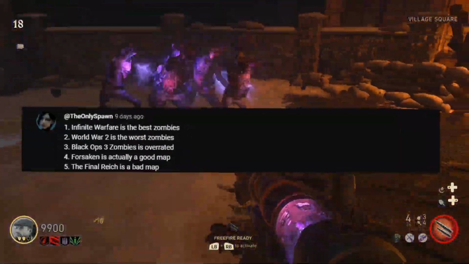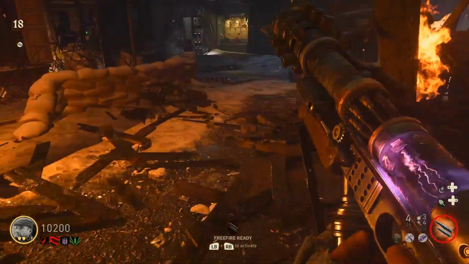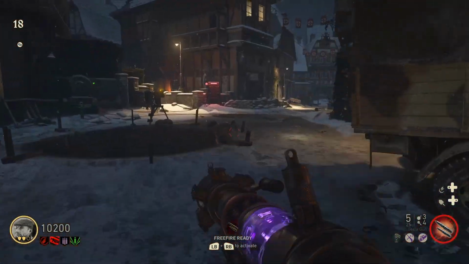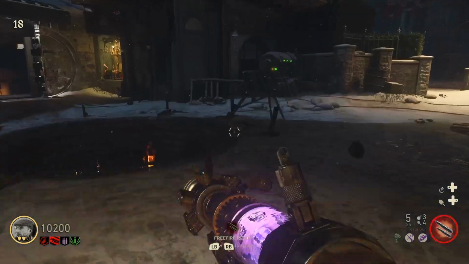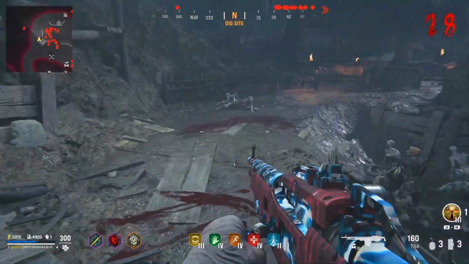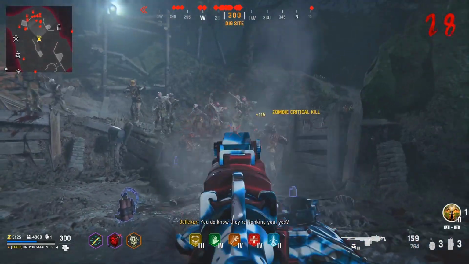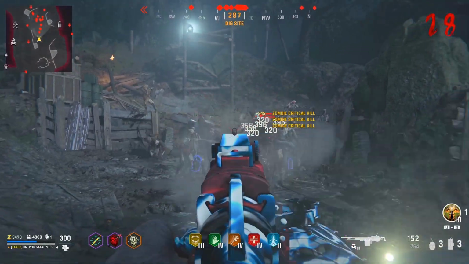The Final Reich is a bad map. How fucking dare you? The Final Reich. What is wrong with you? That's such a good map, man. Shi no Numa Reborn is actually great. Again, I agree with you. It is actually probably the best thing to come out of Call of Duty Vanguard. I cannot lie. It really shows the good things that Vanguard Zombies had going for it.